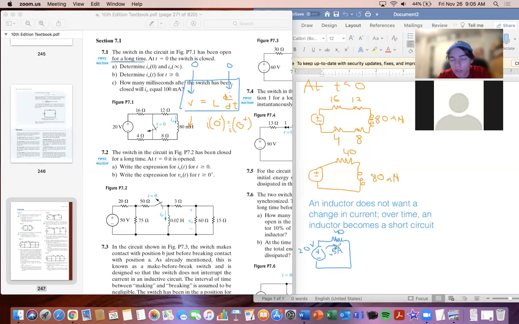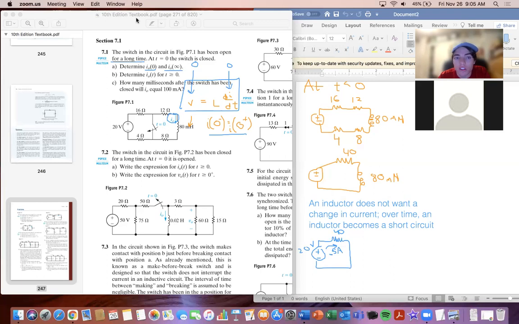And since we have 0.5 amps for the circuit, that is going to be our I of 0, since this part is not connected. So that's the same current throughout. And so we know I of 0. Because I of 0 right before is equal to I of 0 right after. So when that switch is connected, it's exactly the same, because the inductor will not allow there to be a big change in current, because the current before has to equal the current after. And then I, as it is infinity.